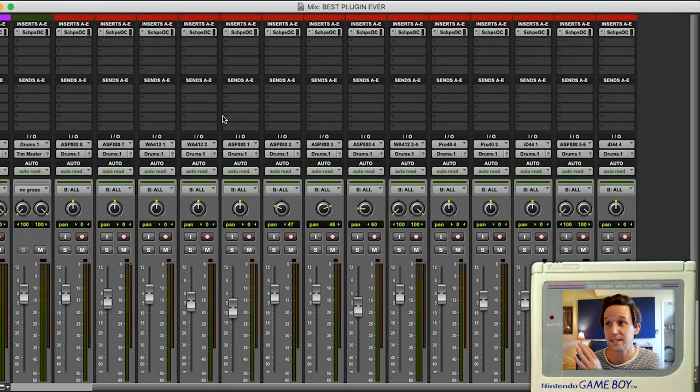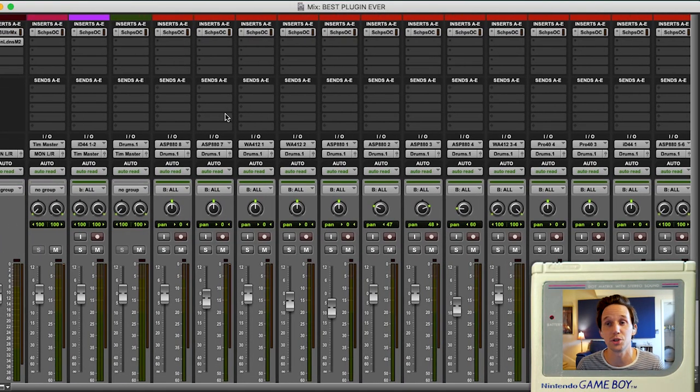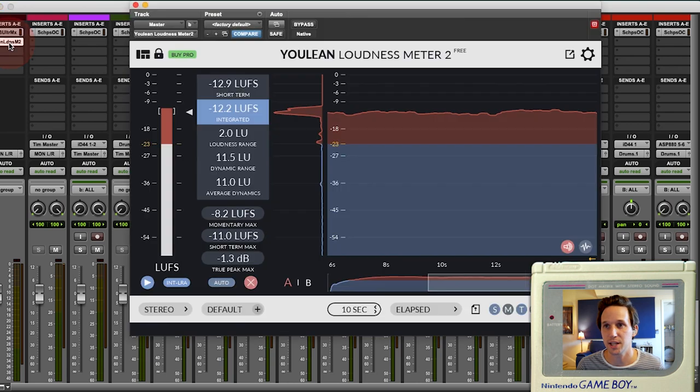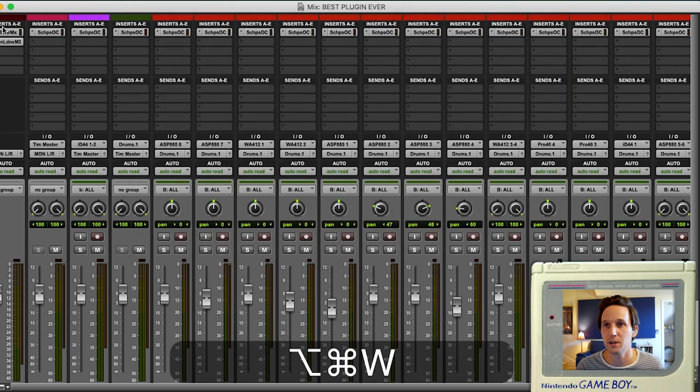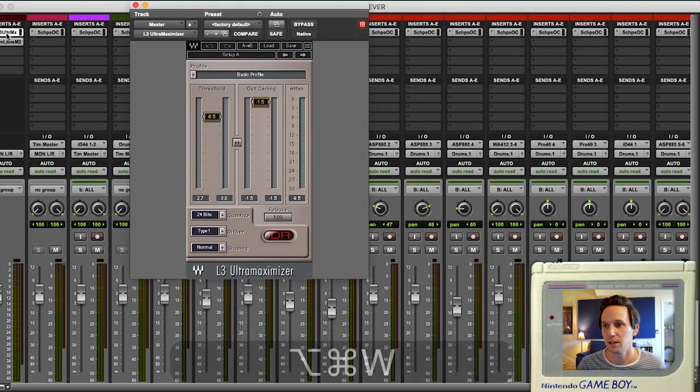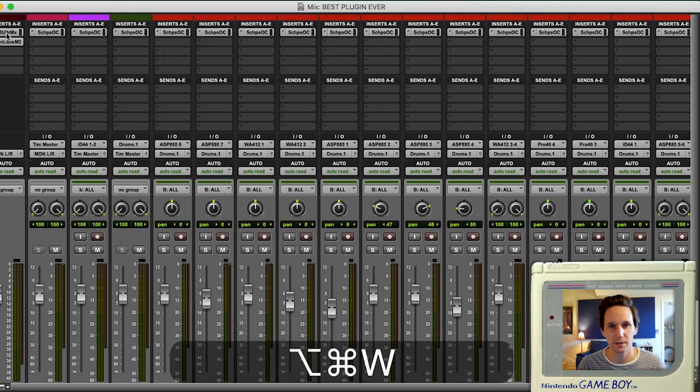So as you can see in this mix, I'm only running the same exact plugin on every single channel, except the master, which has a loudness meter and then just a little maximizer limiter thing on there so that everything can be kind of leveled. And I think this Black Friday, when things go on sale, you can probably find this plugin for, I think I bought it for $19.99. Normally it's regular prices like around $40.